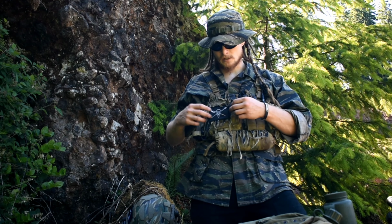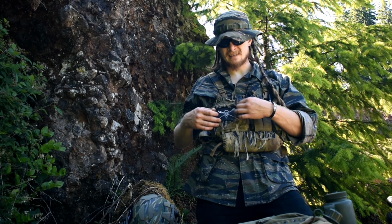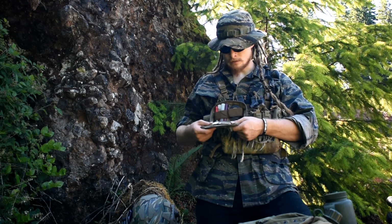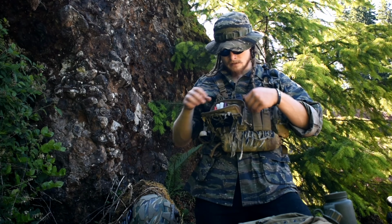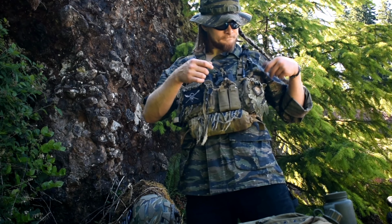These, again, another DIY project. Scrim patches, I guess. Just Velcro on. That's what goes over these two pouches here. This is kind of a utility pouch. Compass, marker. I would have a map, I'm not doing land nav. Tape, chem lights, logistical stuff.